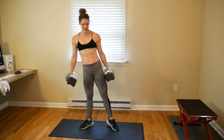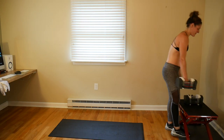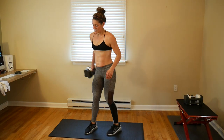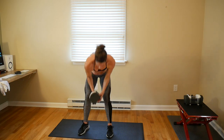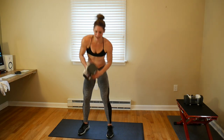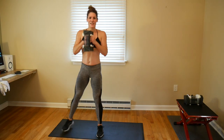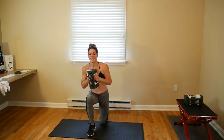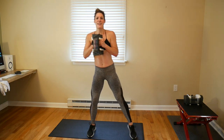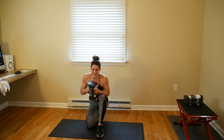Nice job. Set your weights down. Grab one of them if you're doing it like me. Kneeling back to a side squat, alternating. Here we go. Kneel down. Side squat. Back together, switch legs. Kneel it down. Press up. Side squat. Kneel down. Sit back to your heel.